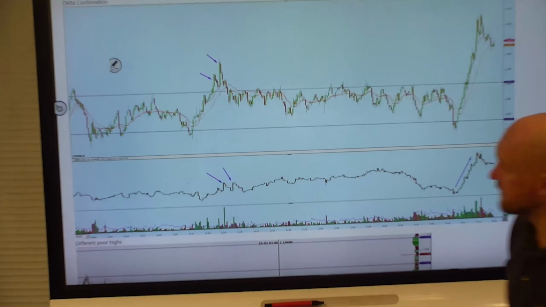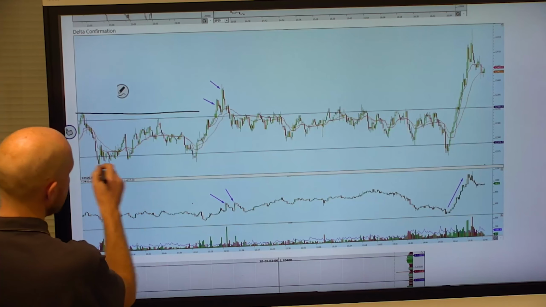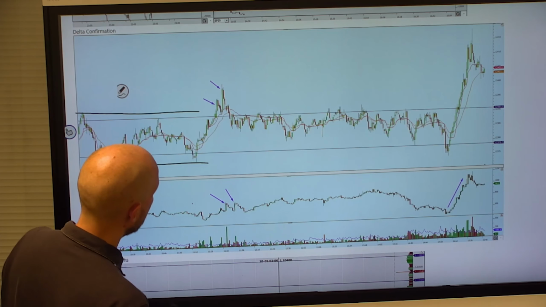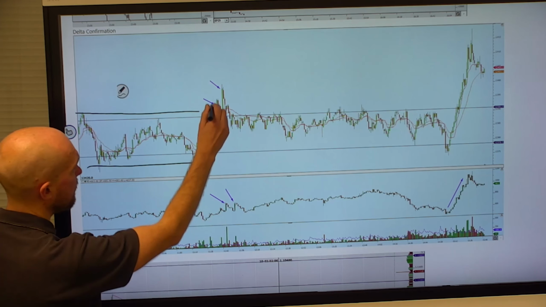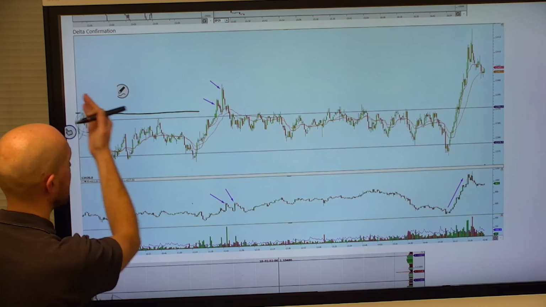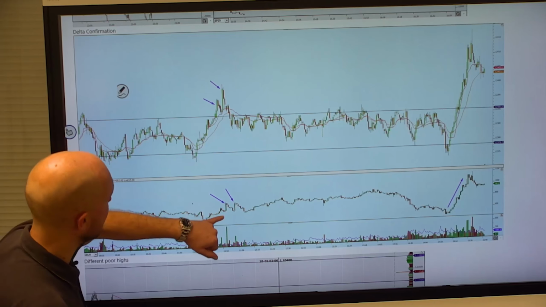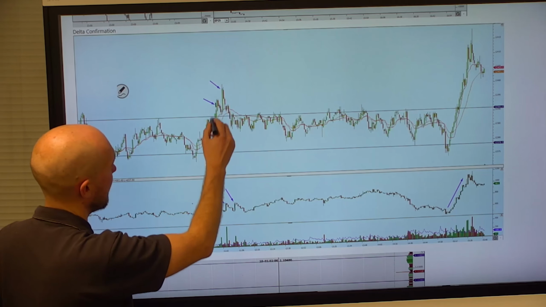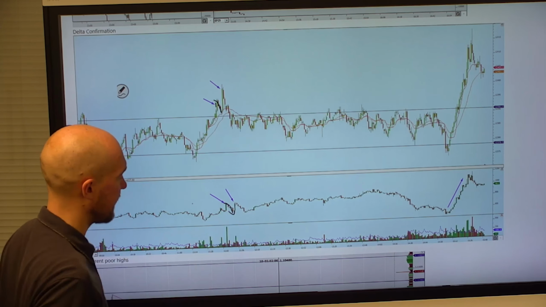So what we get in this first instance is we've got a small range established just here. This is in the DAX. You get a breakout of range, with each little push up, a little increase in delta. So not looking too bad. But you see instantly, as soon as you have each little bump up in delta, you get selling candles, and delta reverses the entirety of the move.